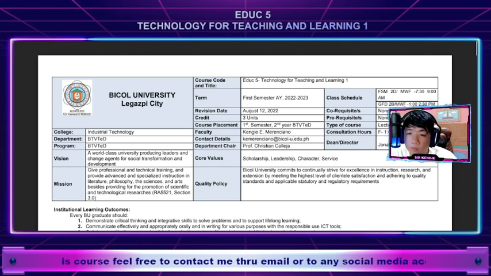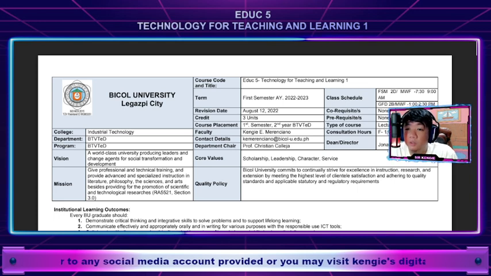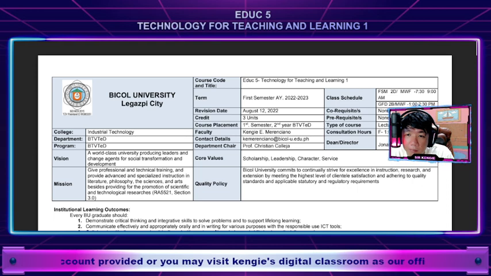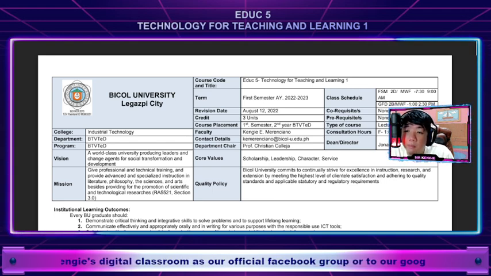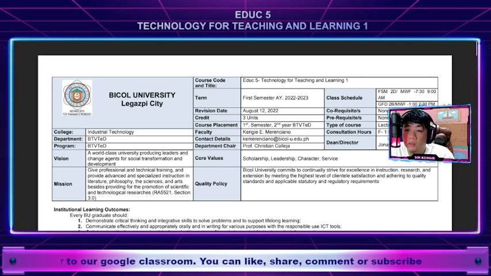Sorry for the content. The schedule I placed there is supposed to be MWF 7:30 to 9. Tama po ba? Kasi nalagay ko dito is FSM MWF 7:30. So for clarification, your schedule is MWF 7:30 to 9, and for later this afternoon, I have an FSM 2D class. Their schedule is 1 o'clock to 2:30.